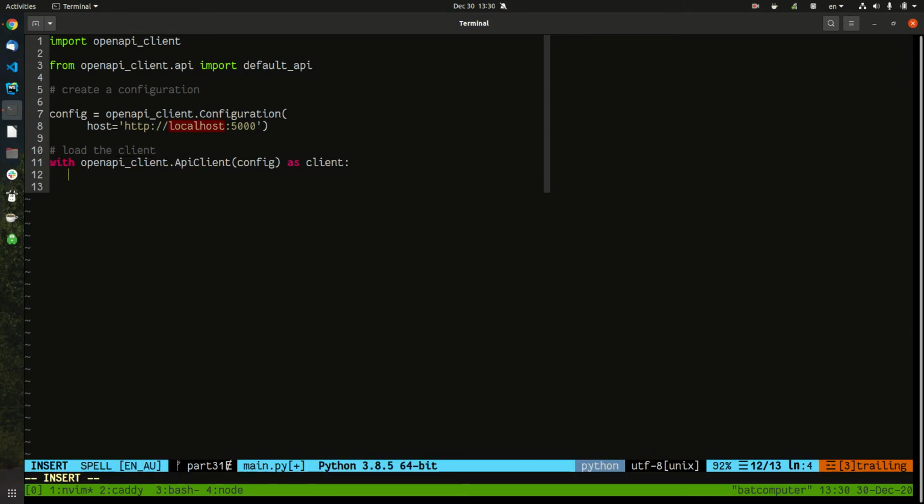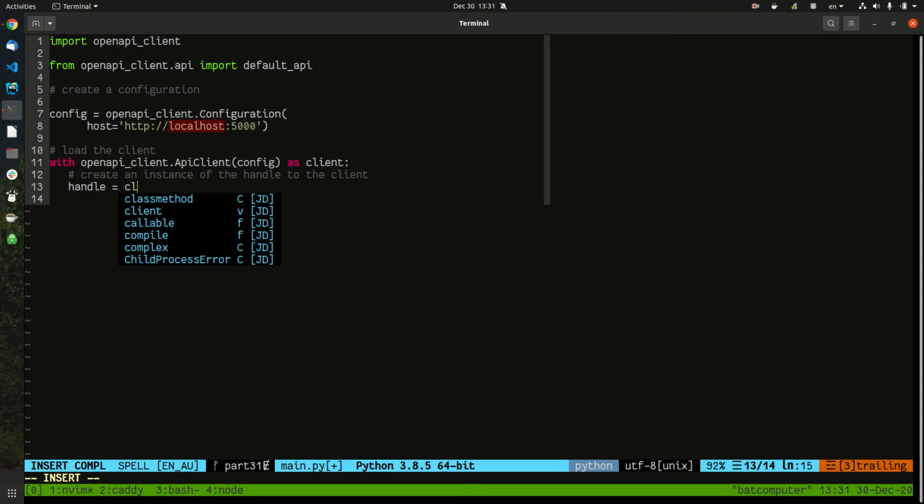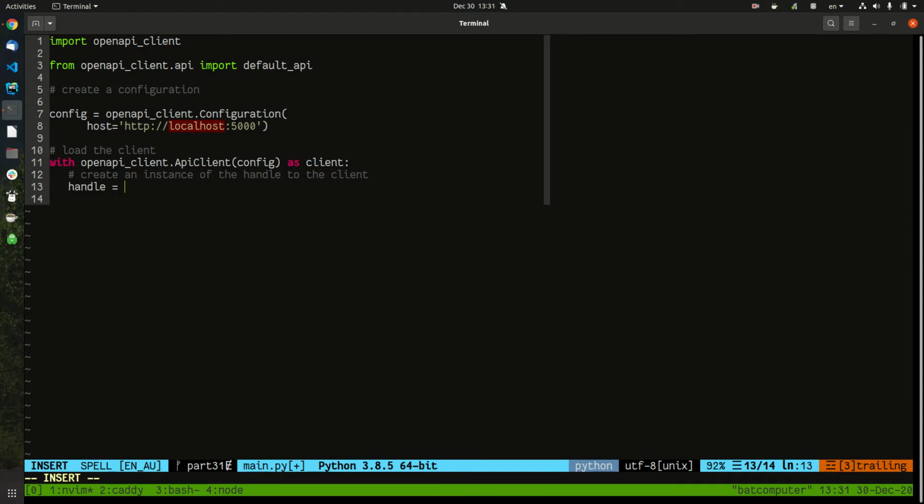After that, we'll create an instance of the handle to the client. So the client is this, the connection to this. So you just say handle equals default API, passing in the client.